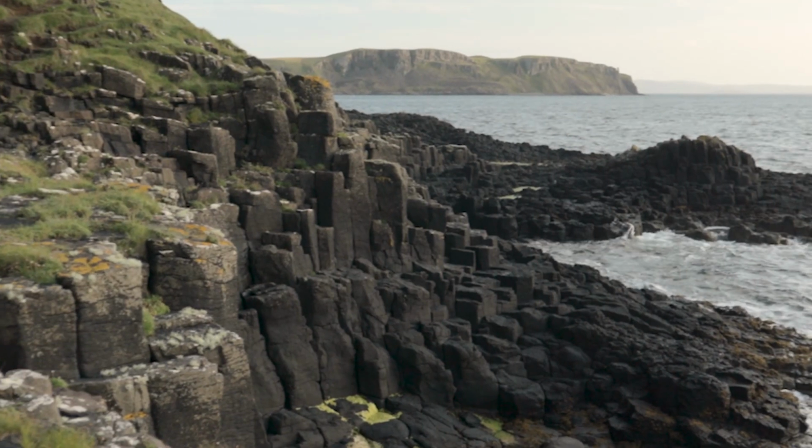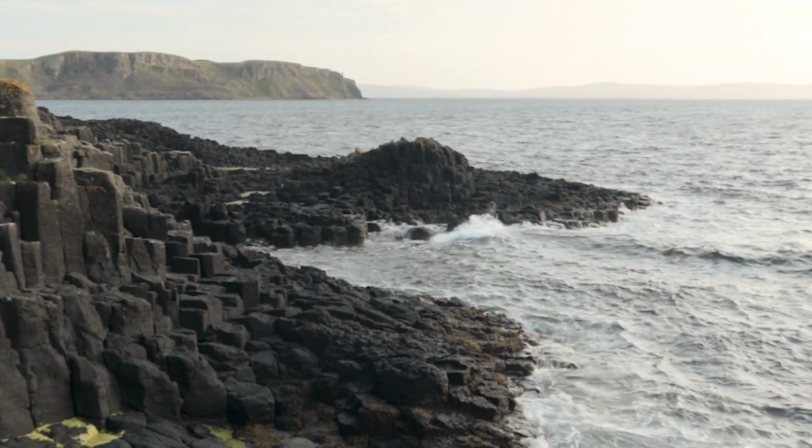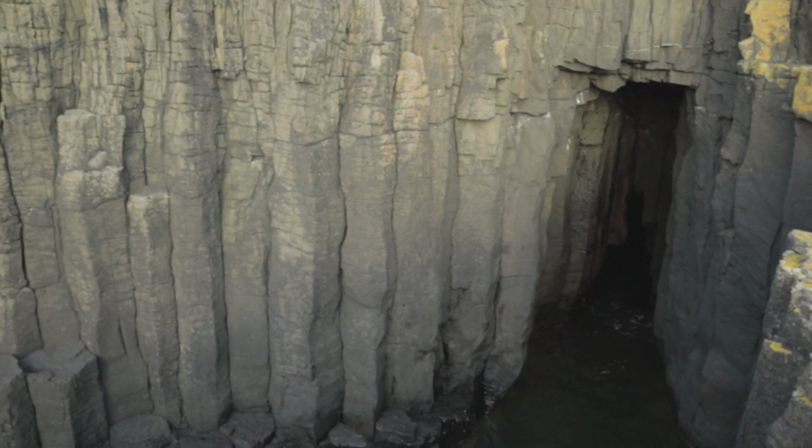Here at this location we've got lots of mini basalt columns, a bit like a mini Giant's Causeway in a way. And just to the right of me, we've got a small cave, kind of a mini Fingal's Cave. We call it the Cave of Gold, actually. So I'm just going to have a wander around and see what I can find. The main aim is to do more stuff around sunset. That all depends on whether the cloud over here remains. So I'll just get set up and take some shots just now, and I'll catch you in a bit.